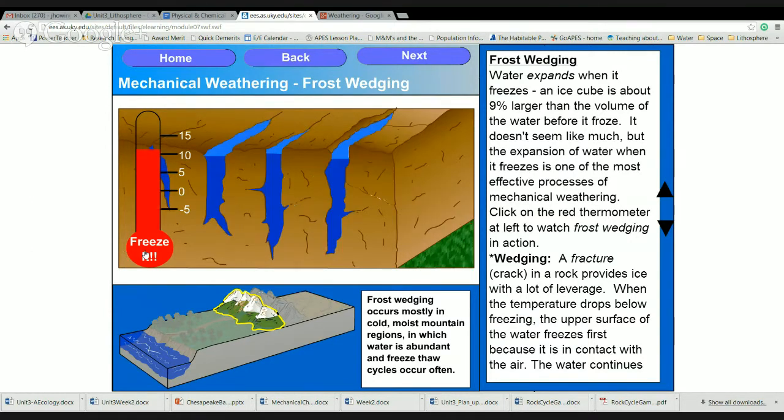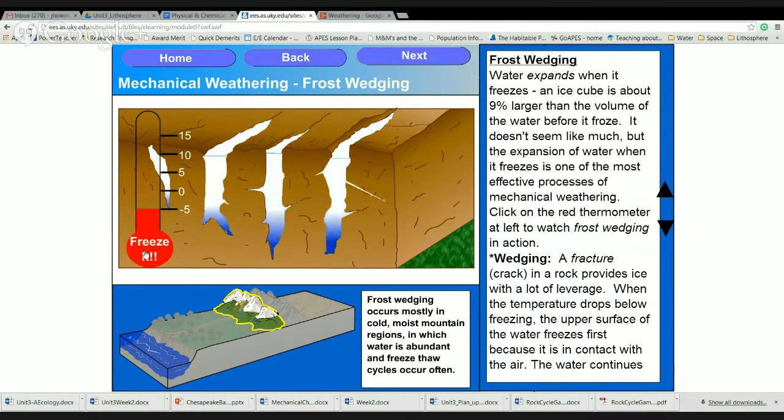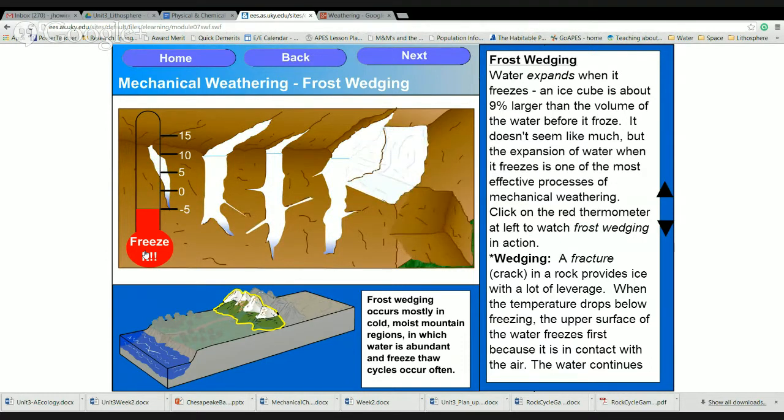And so the water can get into those new cracks and then freeze again and push off other pieces of rock. So this occurs in areas where there is enough moisture and where it gets cold enough to freeze and thaw repeatedly. So areas like the mountains, especially like the mountains in North Carolina, the Appalachians.